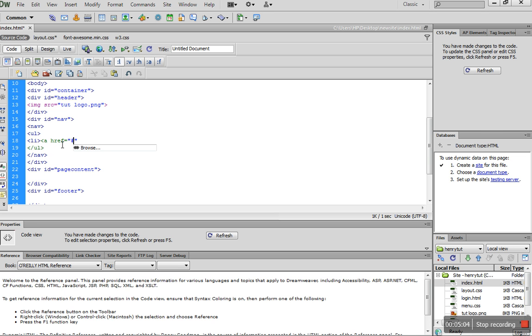We are referring to it as a link, and this link should be directed to a particular page, but the page has not been created yet, so we just use this X symbol to represent it for now. And let's call this page Home, and you close your list item.